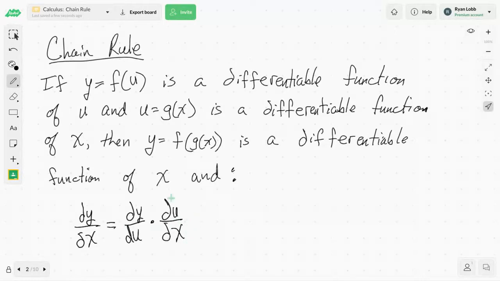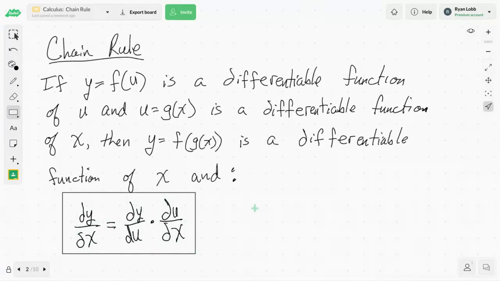But if we think of what's happening here, the inside function, g of x, which is f of u, when u changes, du is a change in u. When u changes, that's going to cause y to change. And in turn, since that's inside here, when this inside part changes, that's going to cause the outside function to change as well. So there's one version of the chain rule using this Leibniz notation.